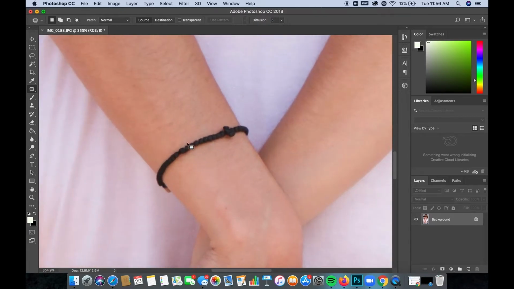I could even go in right here and get rid of her hand bracelet thing, which I guess we can do, why not? Go in, click Alt Option. You can even go in with just the patch tool and click and drag a couple of times. It's going to look kind of splotchy at first, but after a while it'll start to recognize. And you can go in with this tool and do little covering. Doing stuff with skin is a little harder because it's a little more noticeable to recognize.